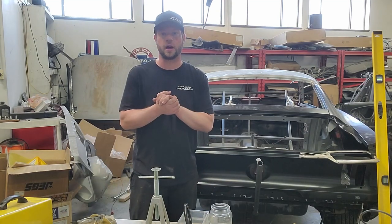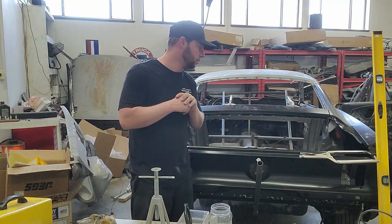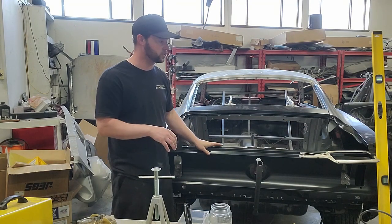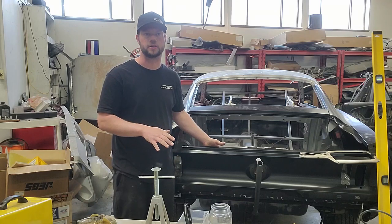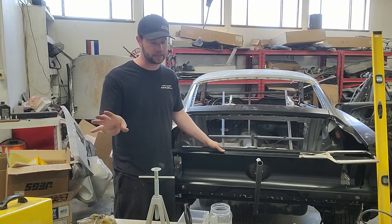All right, so let's talk about preparing your car for this huge, huge job. First of all, you want to make sure that she knows that you love her still, because even though you're doing a lot of body work, you're still going to love her, because that's important.